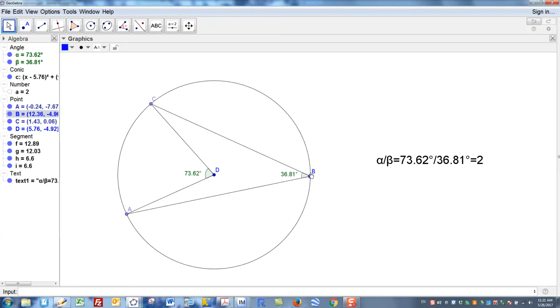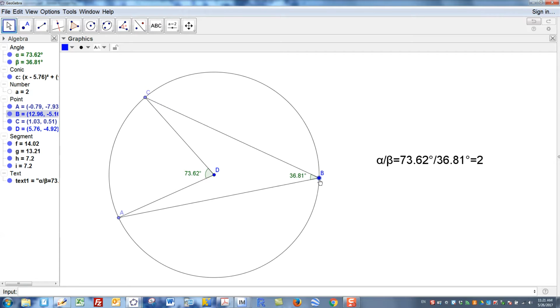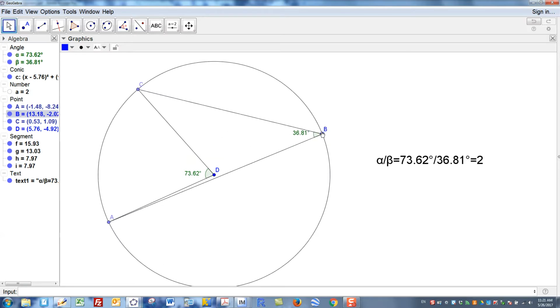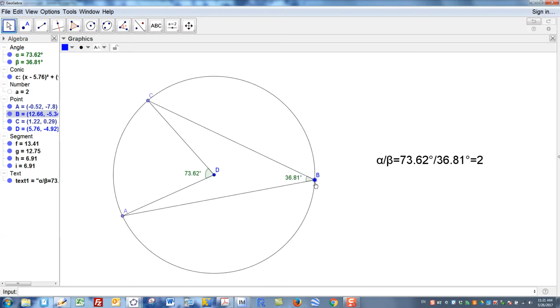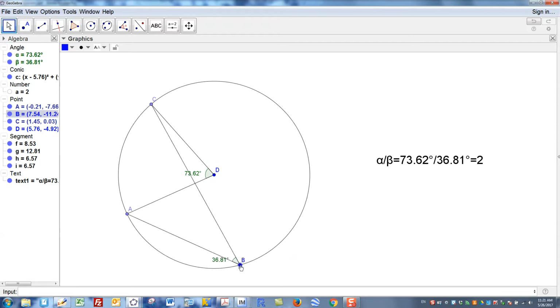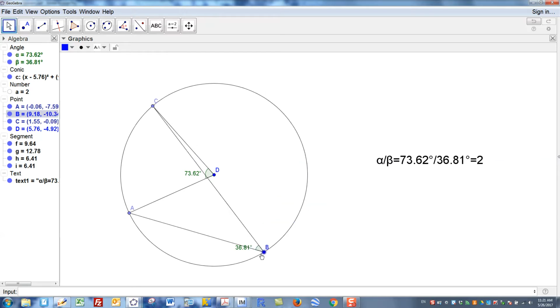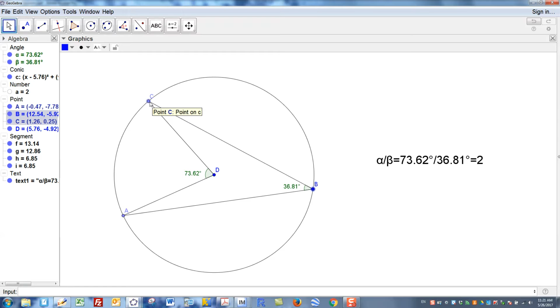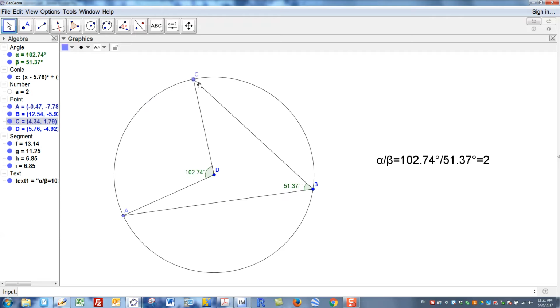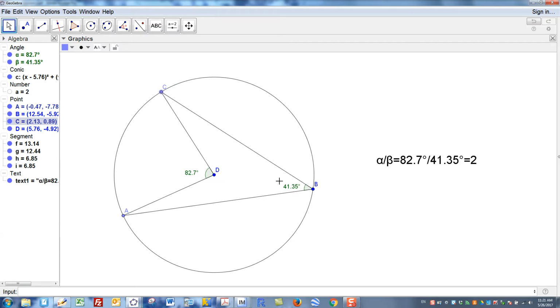Well, what about if B changes? Here it's very interesting. Notice that as long as I don't change where A and C are, the angle at B and the angle at D don't change, which I think is a fascinating feature. In other words, as long as the two angles subtend the same arc of the circle, their values are constant. So the only way that we can really change the angle at the center of the circle, what we might call the central angle, and the angle on the circle, or what we might call the inscribed angle, is to change one of the vertices that defines one of the legs of the angle, and not the vertex of the angle.